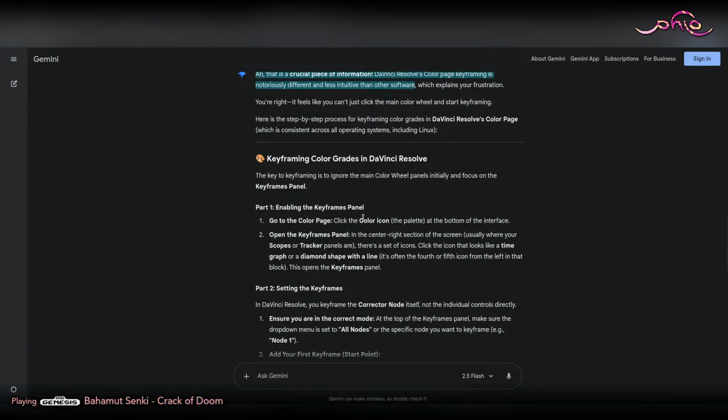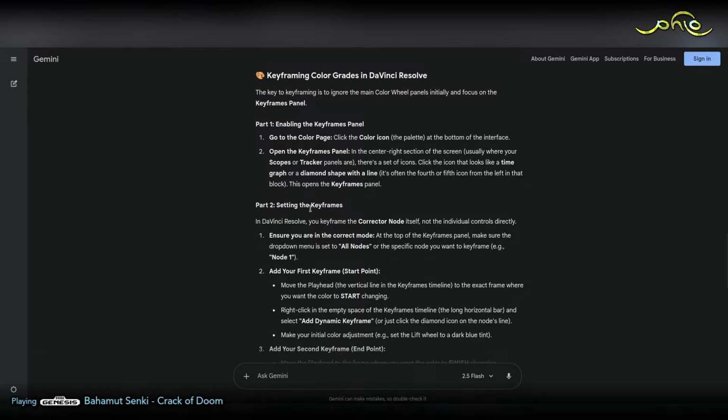Go to the color page, click the color icon at the bottom of the interface. Yeah, I did that. Open the keyframes panel on the right, blah, blah, blah. Yeah, okay, that's showing, I know. The keyframe, that corrector node itself, not the individual controls. Yeah, okay. Top of the keyframes, make all nodes, okay.